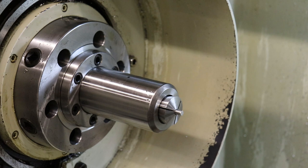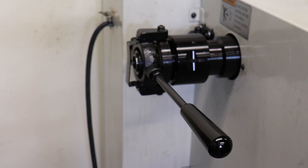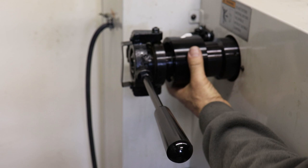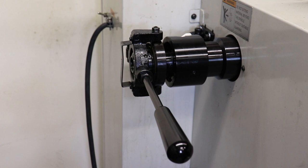So let's check that out. So you just saw me assemble this contraption. So let's talk about how it works. And then this handle here is actually what is configured to connect to the draw tube, which is that long tube that goes through the spindle.